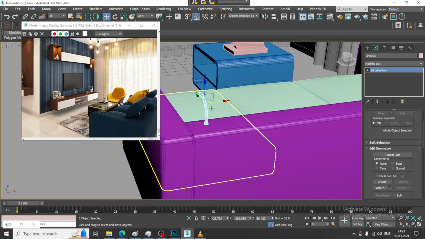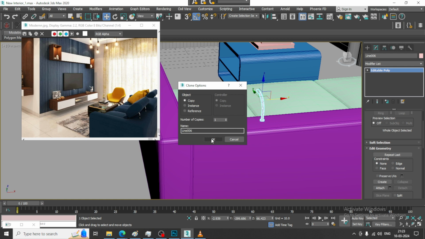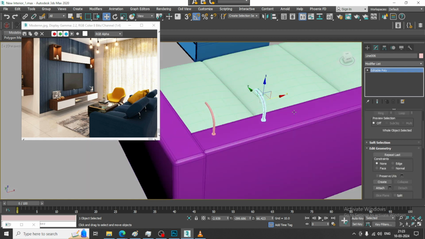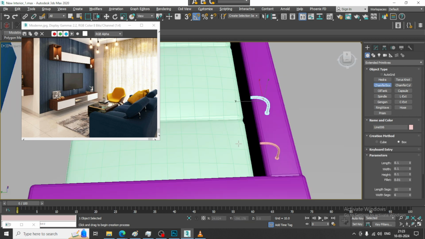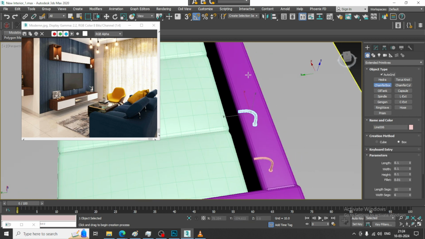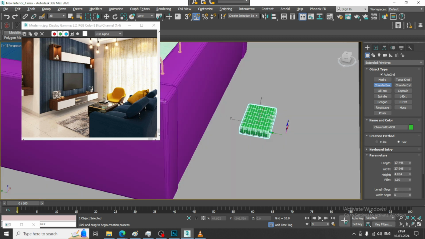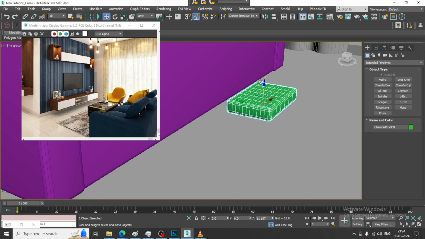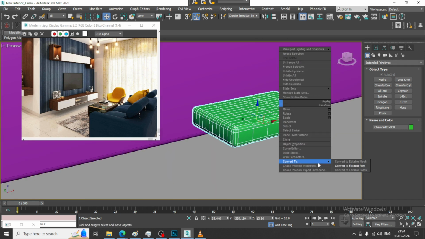So once this is done, I'll duplicate it over here in this way, and let's again take a chamfer box. I'll activate this. I'll just go down. So I'll go into this and convert to poly.